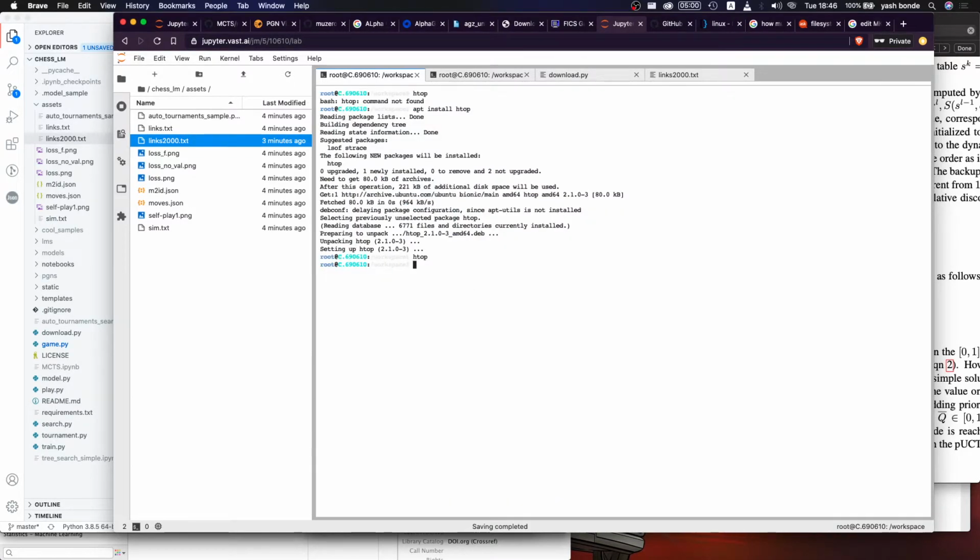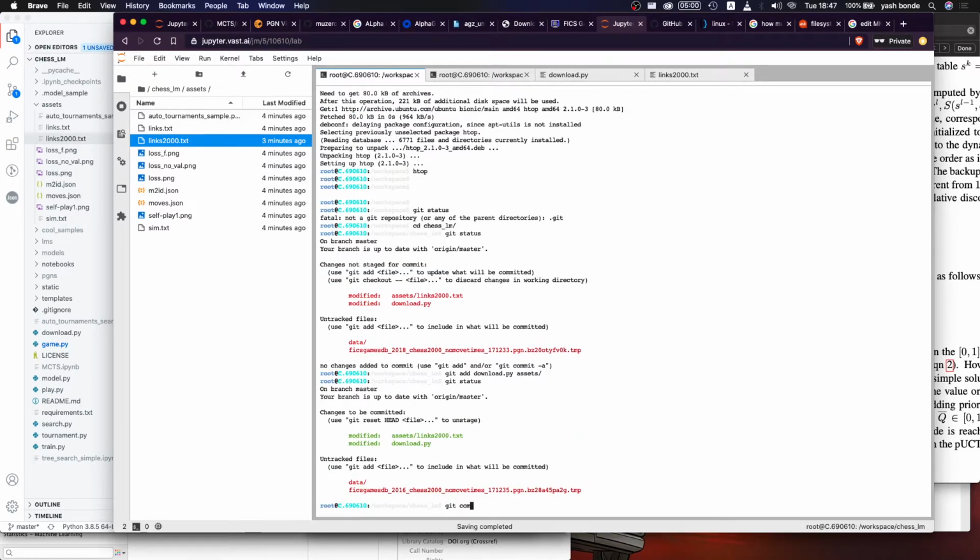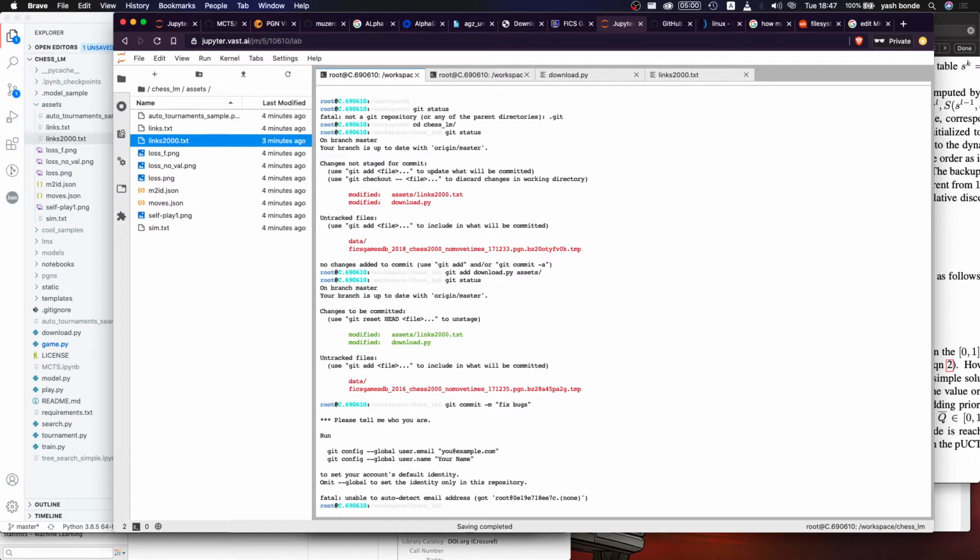You know what I'm going to do? I'm going to do a git status. I can't. Oh, cd chess. git add download.py and assets slash, and what do I get next? Is this okay? I do a git commit, fix bugs, man, just that's it. And oh my god, are you kidding me?